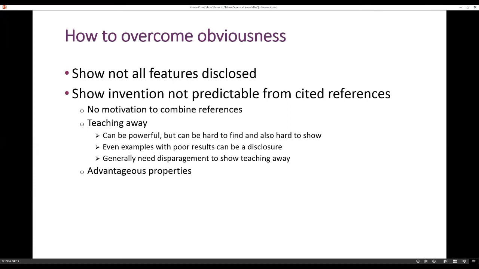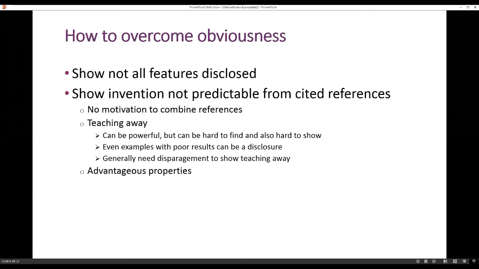An examiner is not allowed to simply blindly combine references. In fact, the examiner needs to show that the invention is actually predictable from the cited references, that one of ordinary skill in the art having the references in hand would actually be motivated to combine those references and combine the elements as you've claimed them to accomplish your claimed invention. So this gives us a couple of avenues for attacking the rejection. For example, we can show there's no motivation to combine the references. For example, if the references involve completely unrelated areas, we can make this type of argument.